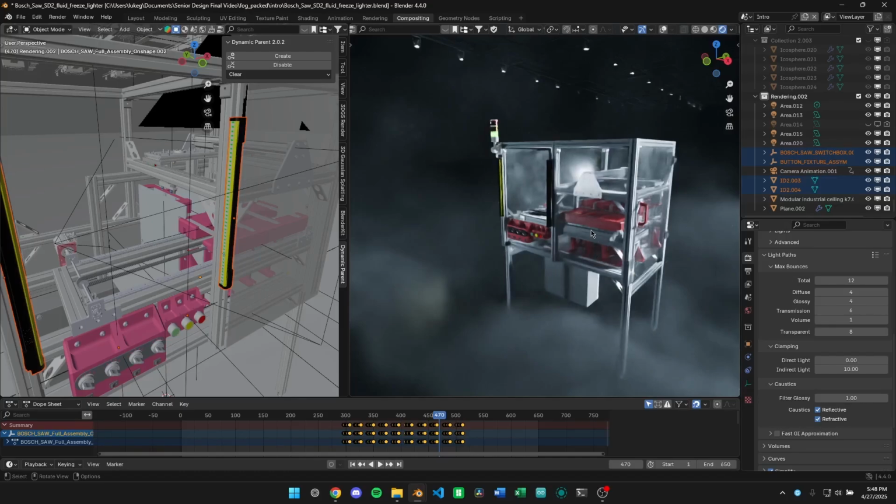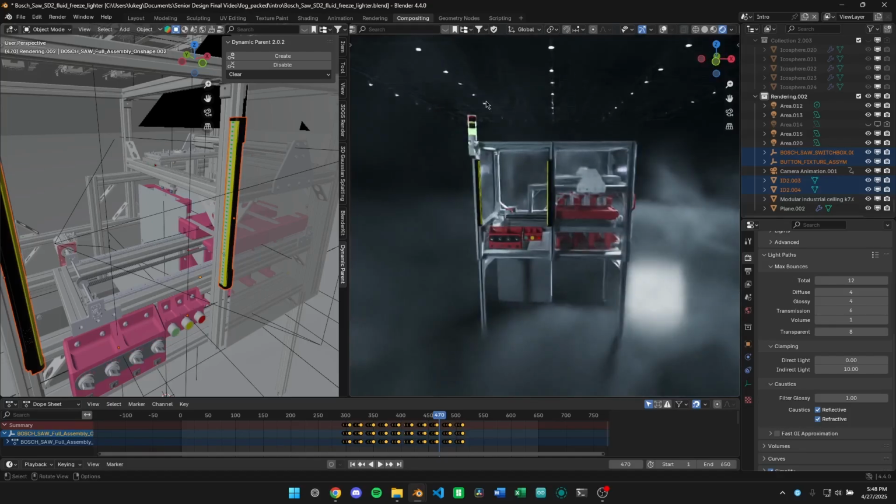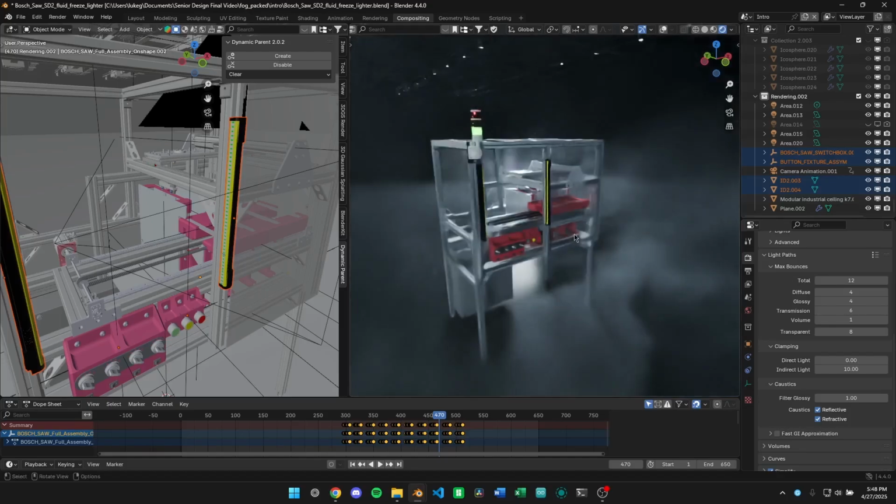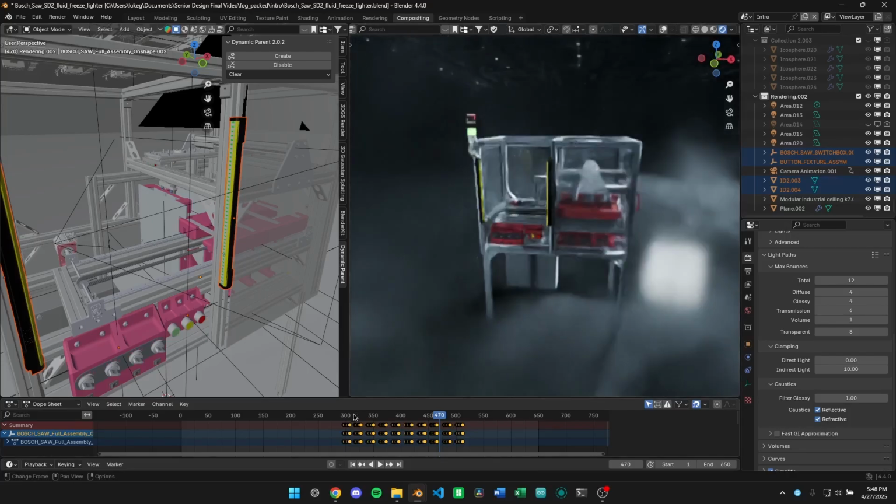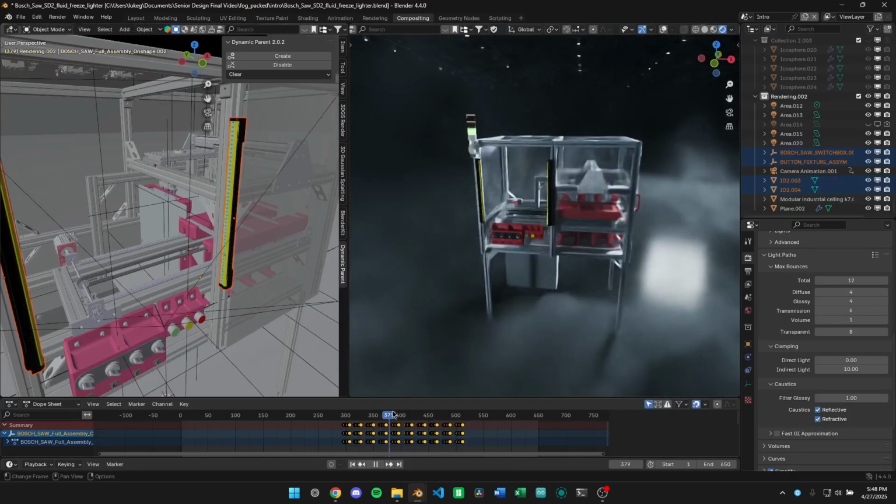So when I went to animate things, it was just too much for it to handle. The way I got around this was exporting one specific frame from this volumetric simulation, which helped a lot with animations because it doesn't have to render a different volumetric lighting for each part of the scene, which is really cool.